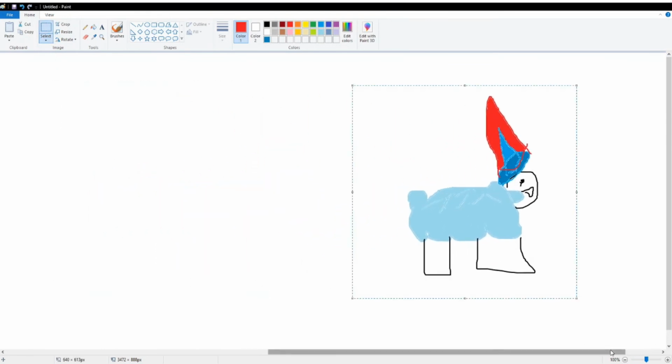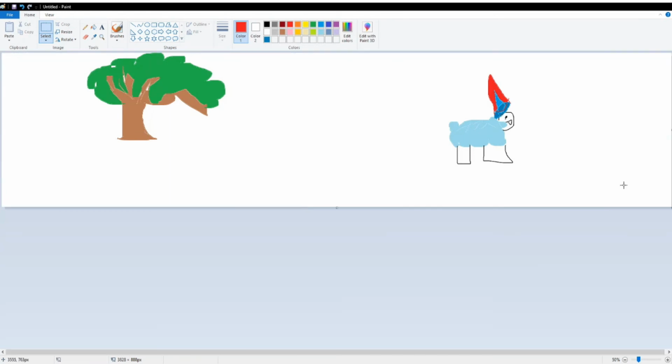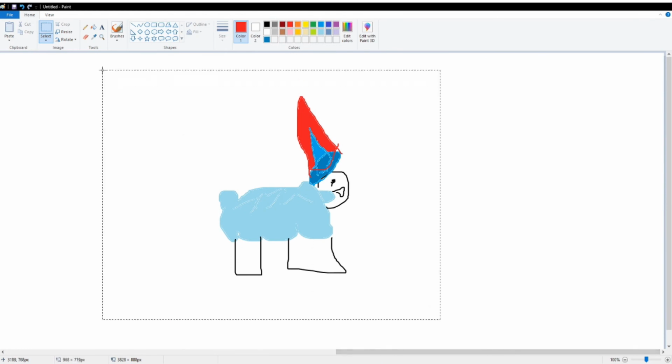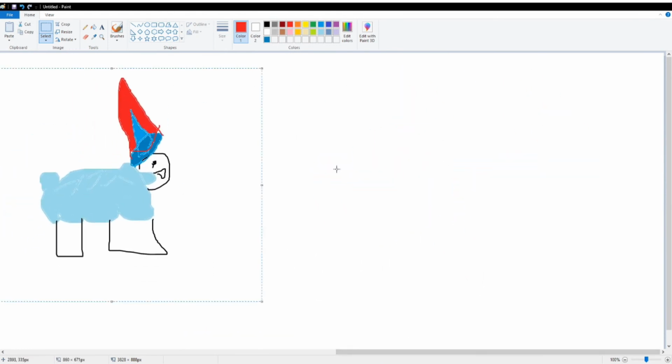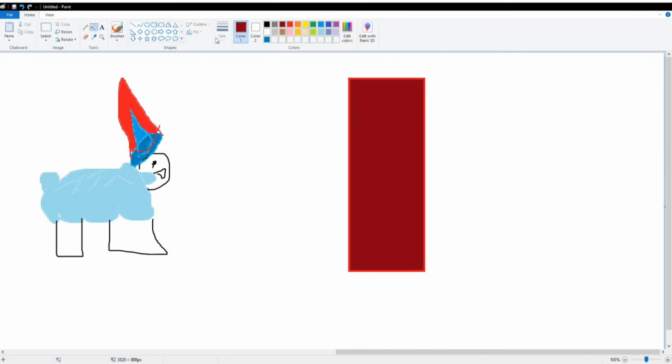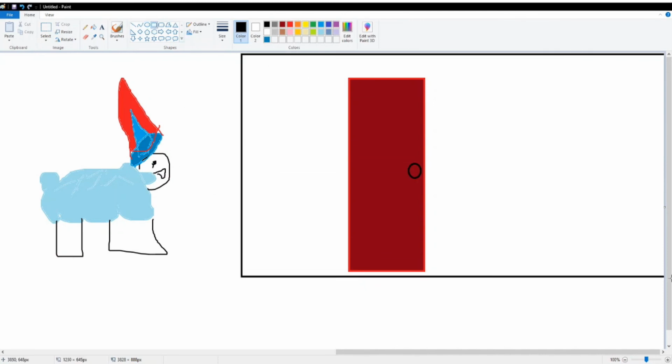And then Two Legs tried to scroll the page more, and then we realized that the tree was so disappointed in them. And then, what is this? Two Legs realized that I can't scroll the page much more. And then Two Legs found the door, and behind this door laid, I don't even want to know. Holy moly. Oh, it's a red door. Oh, God, what's happening now? Doorknob. Holy guacamole. I've never seen a door with a doorknob before. You'd think that they'd be more common.